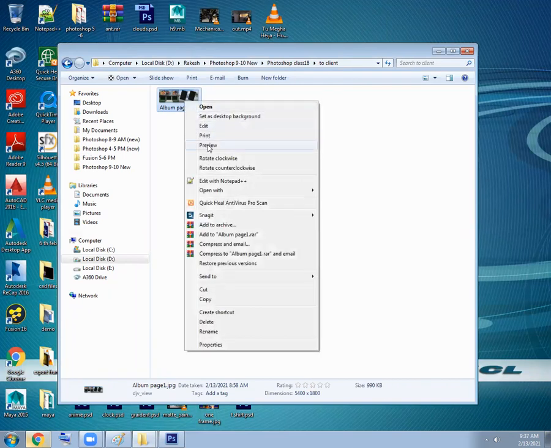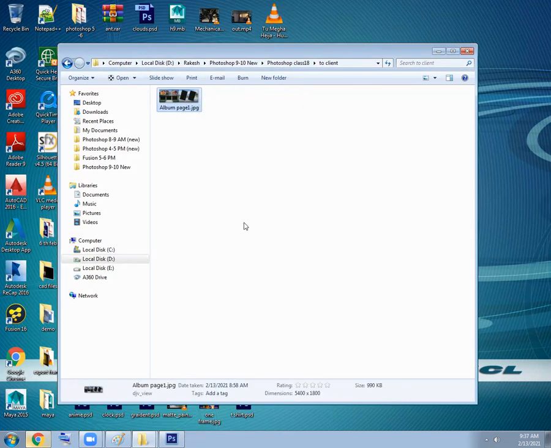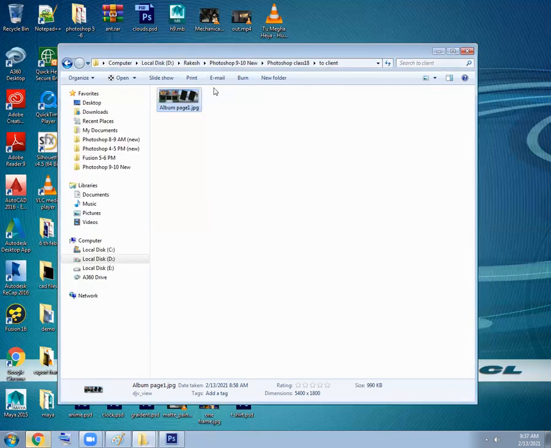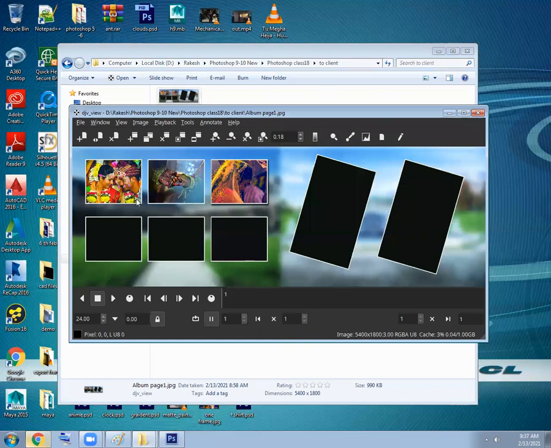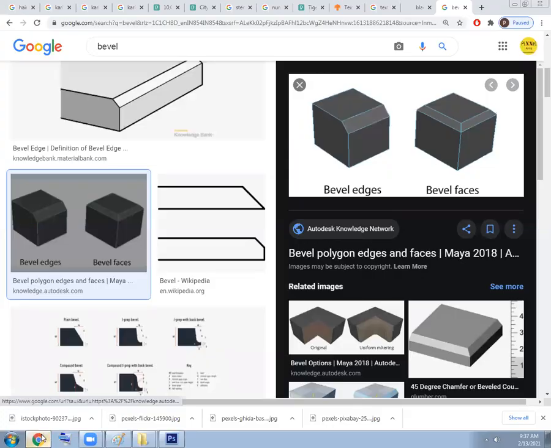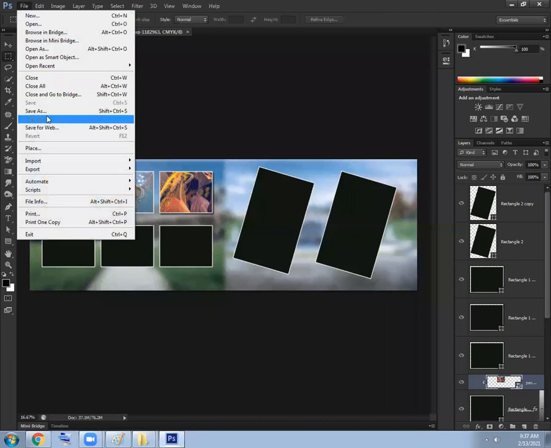Okay. You preview this one. Oh my God, some problem here. My system is not able to open the JPGs. Yeah, this one. This photo, small photo. If you don't reduce the file size in JPG, so let's save as. Go to File, Save as.